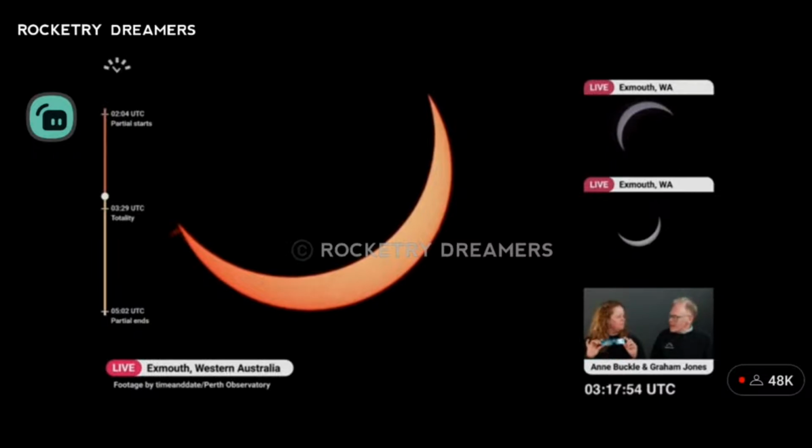Right, we talked earlier about the importance of not looking directly at the sun without proper eye protection. Proper eye protection means certified eclipse glasses from a reliable source. This still applies right through the partial stage of the eclipse. It applies right through the diamond ring effect and Baily's beads.